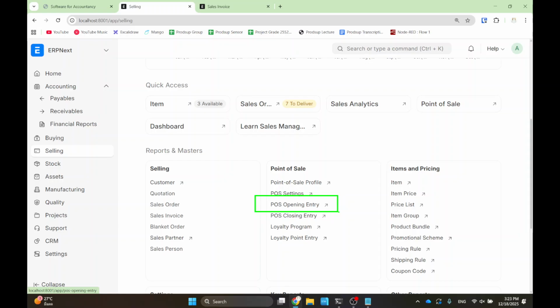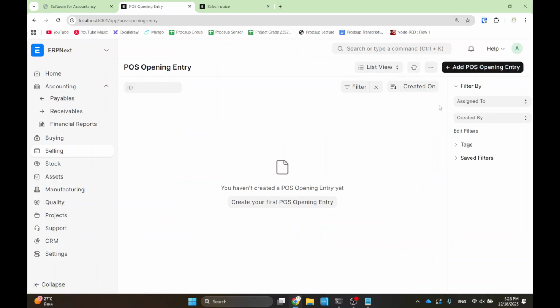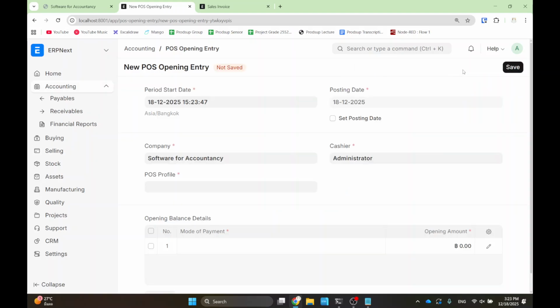So that's why we create the profile, and then we do the entry for a particular day or period that that cashier is active. Okay, so I'm going to do opening entry, and I have to create another opening entry. It's a lot of clicking at the beginning, but that's unfortunate. You already have the profile, so we can check the profile.